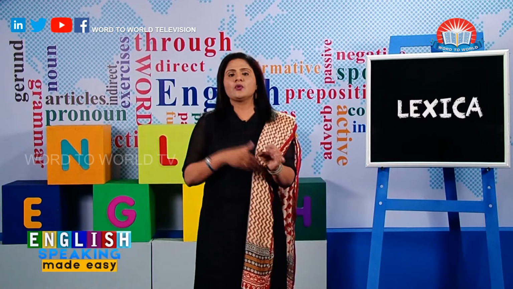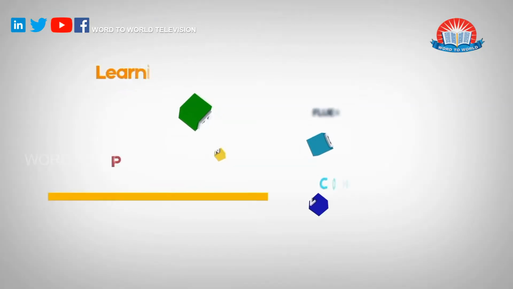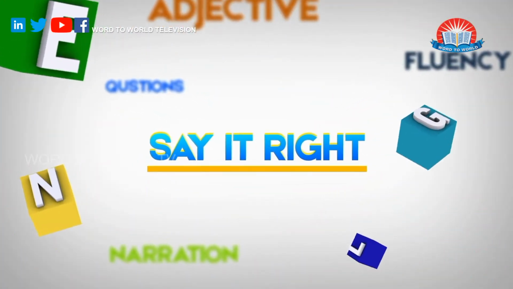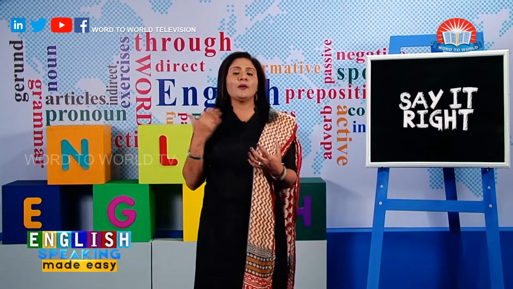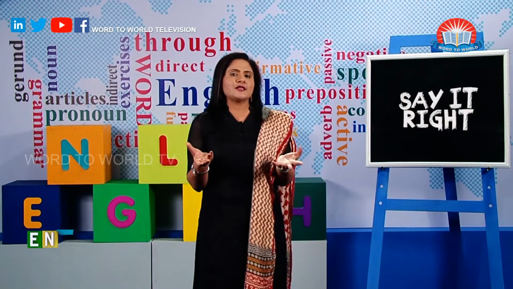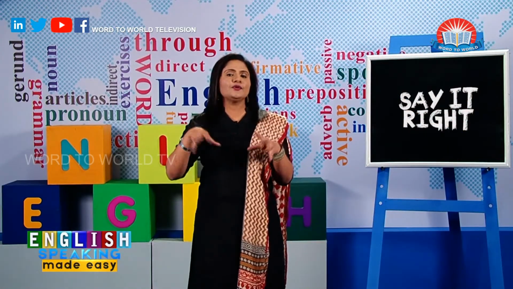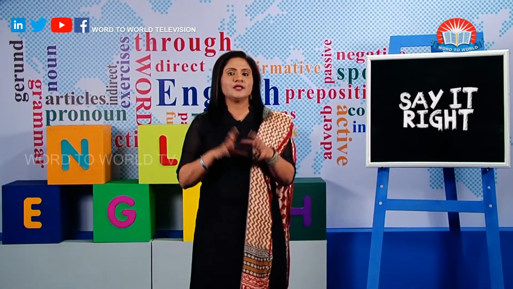Okay? Now, let us go on to the next segment that we have, which is say it right. The say it right is about correcting your pronunciation. In the second and third episode, we had covered silent letters, and silent letters in words, as you might have realized from the previous episodes, can produce a slight confusion in usage. Now, we covered a few letters which cause problems. There are a few other letters also which are silent in sentences. This is what we are going to deal with in today's episode.